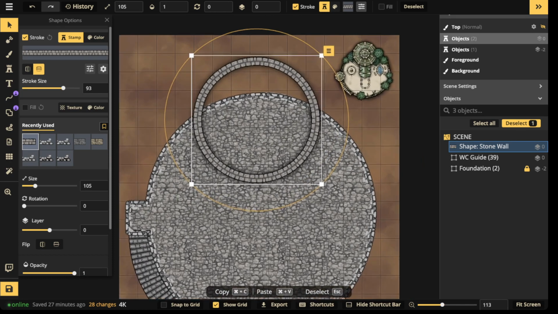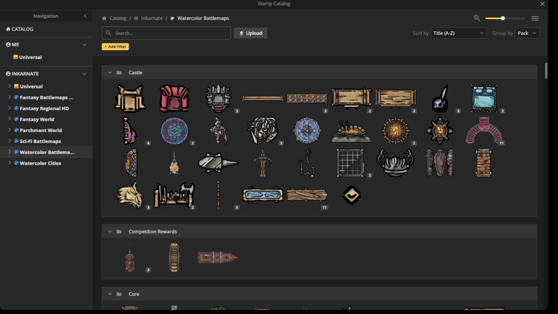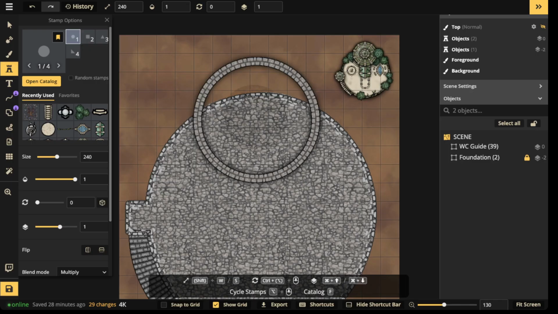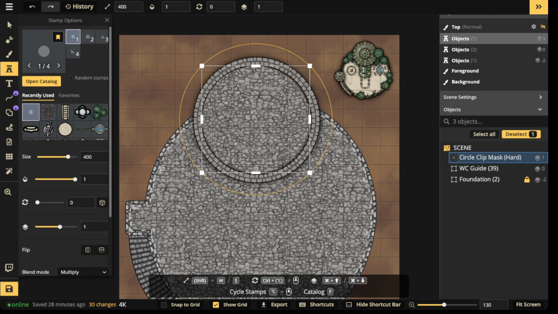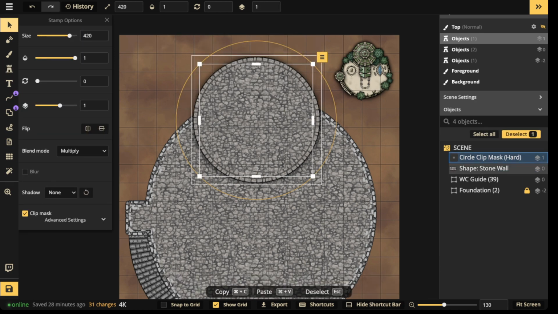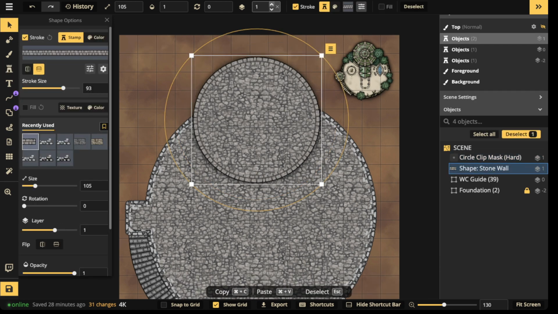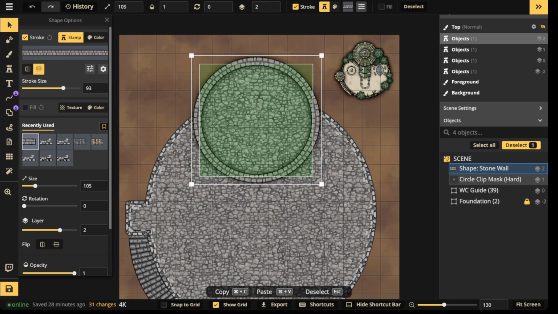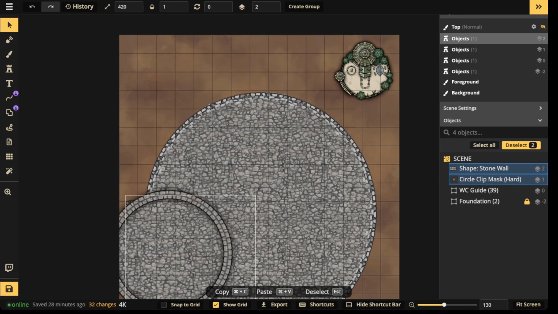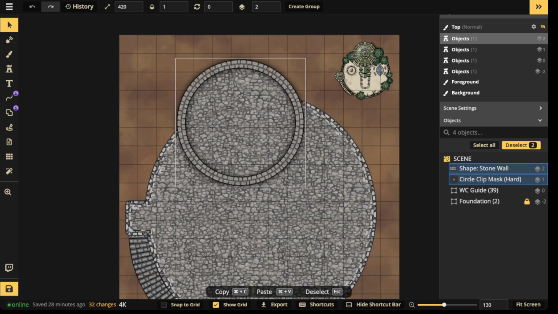Now, as you can see, I can see beneath it, but if I use fill, then I won't be able to texture it. So what I'll do is I'll use a clipping mask. If you're not familiar with what a clipping mask is, it's basically just a movable FG layer. So I'll put it down. Well, actually, leave it up, and then I'll put the wall up a layer so it's above it. So now you can see that I can't see what's beneath it. Okay, so that works out great.